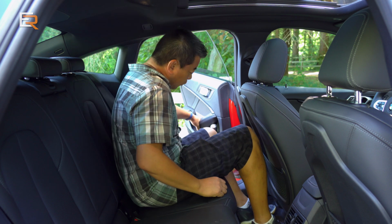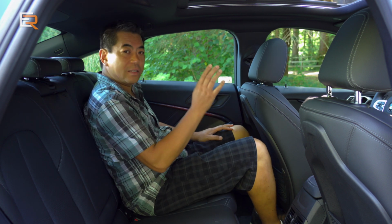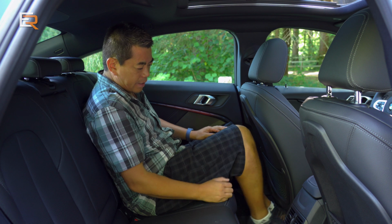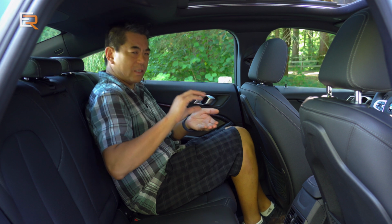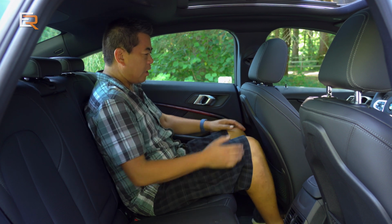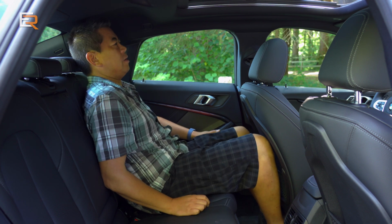This really is my first time sitting in the back. All right. This front seat is set for a person about 5'11", which is moi. And I like that there is quite a bit of height for your feet. Sometimes the seat bottom is very, very short, so you kind of have to wedge your feet in. But yeah, there's a decent amount of room. It's not that wide though for your feet. You have a carve out in the back of the front seat, which BMW has been doing for years, and it makes a big difference.